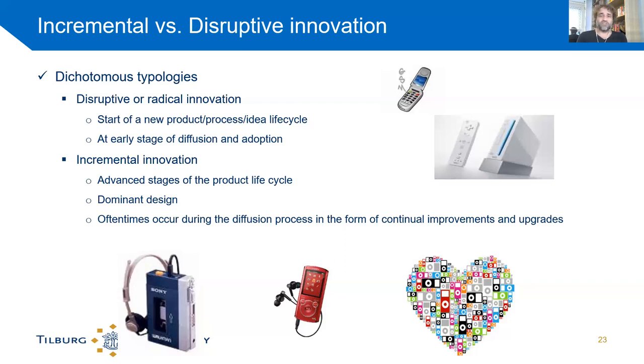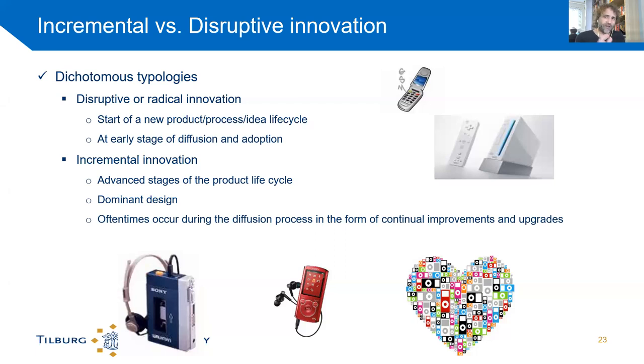So a disruptive or radical innovation, like the first iPhone, imagine Spotify, smart watches, virtual reality goggles, electric cars, they start a new process. So it's a whole new adoption process. For example, take electric cars. If you see how they adopt through the market, you really see that we started with an electric car. The electric car itself was really disruptive. Every new version of an electric car is not purely incremental, but also not as disruptive.